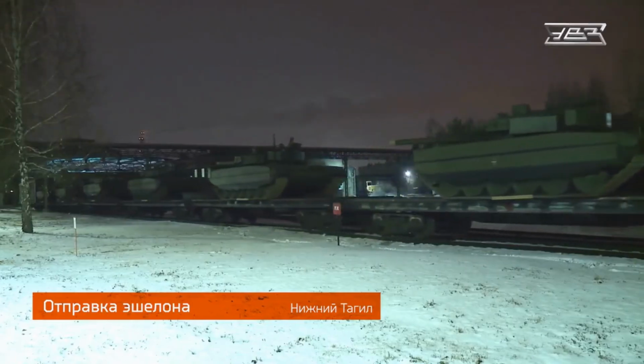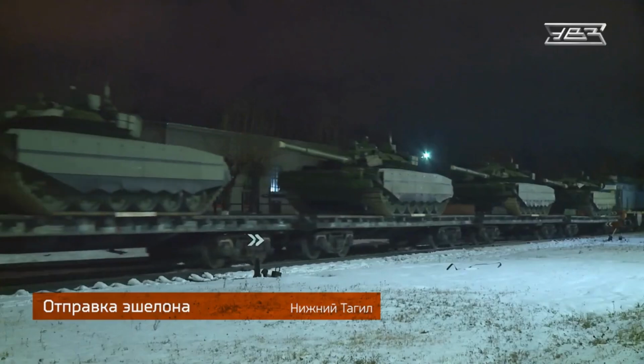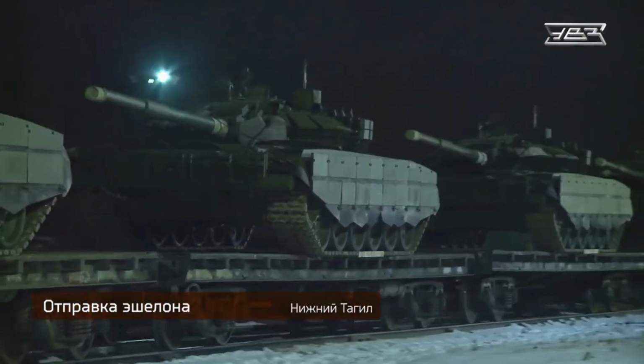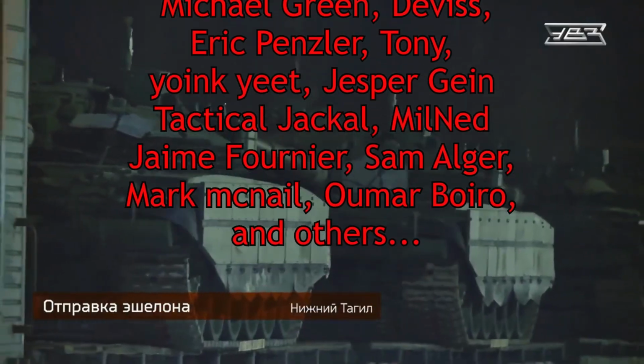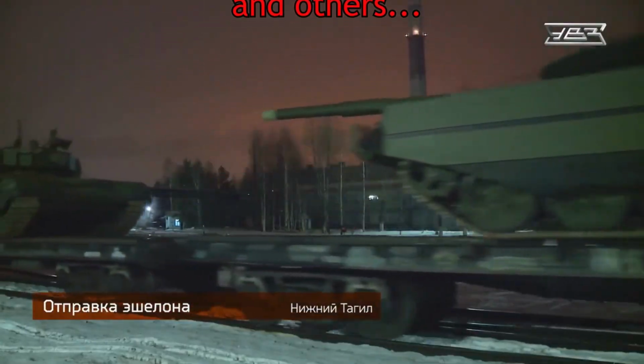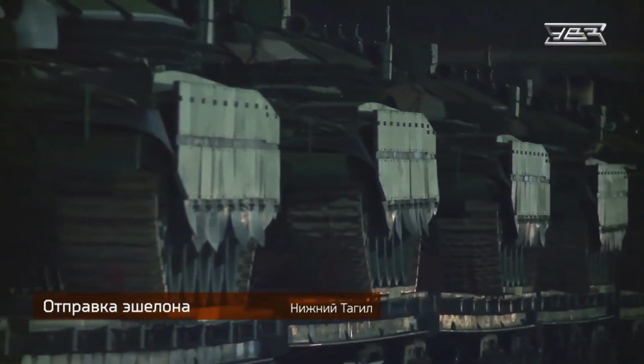This video is a small update to my last one, where I talked about some of the fixes Russians were doing on their tanks, mostly judging everything from the factory footage. But it turns out that what we have seen is not the final product. The finished tanks were shown on video being transported on rail.